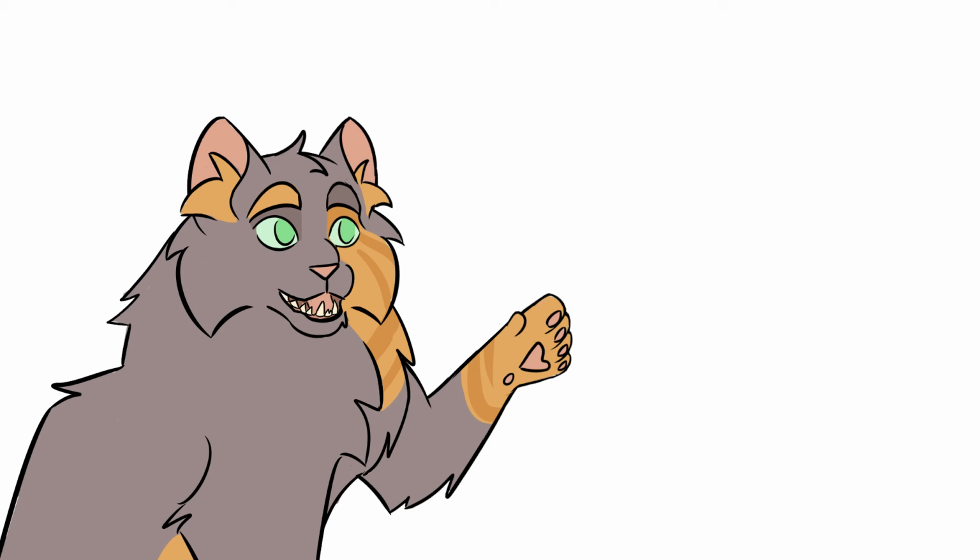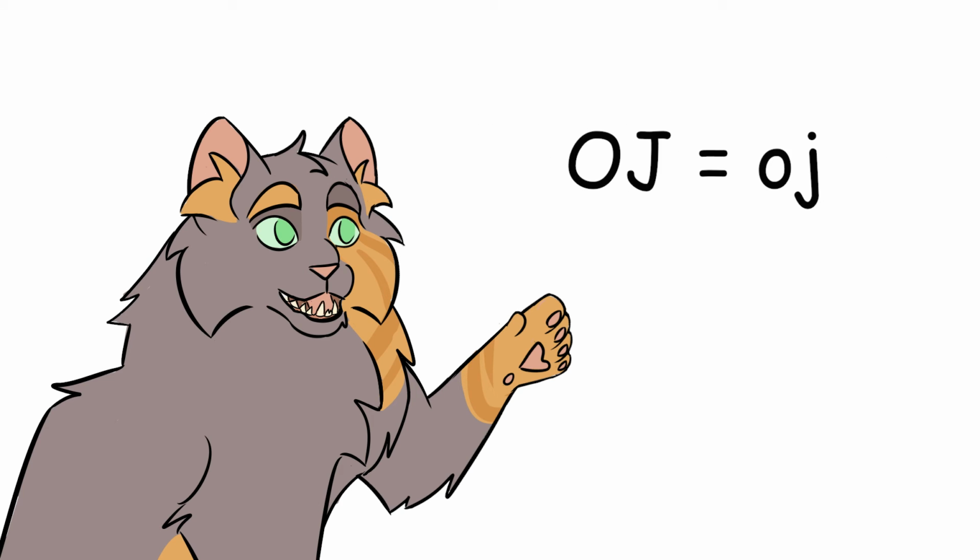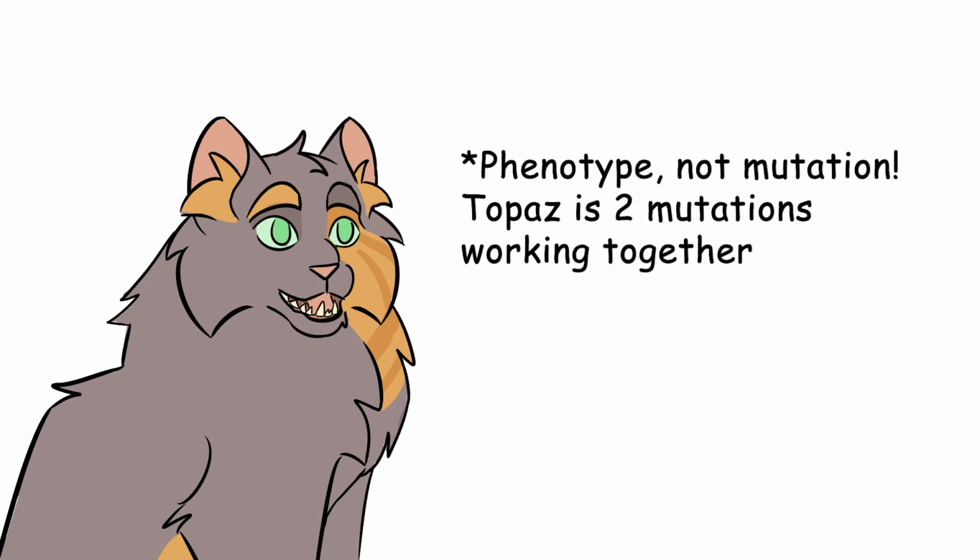But if you do want to use Ojos azules, I can't find any standards for the allele, so use whatever letters you want. The important part is that the Ojos azules mutation is incompletely dominant, where heterozygotes display the blue-eyed condition, and homozygotes die. Another interesting eye color mutation is Topaz.